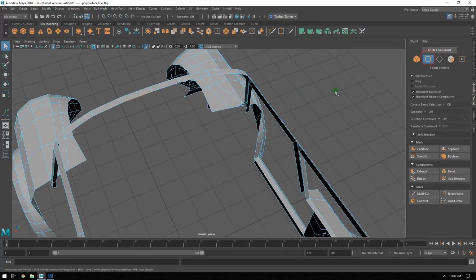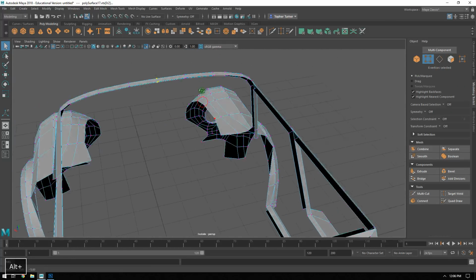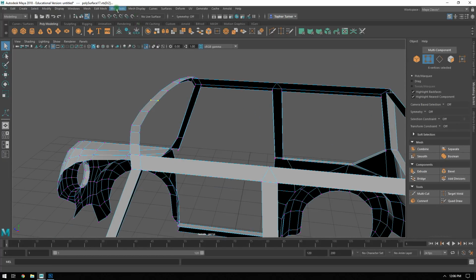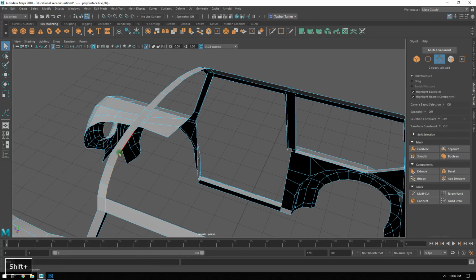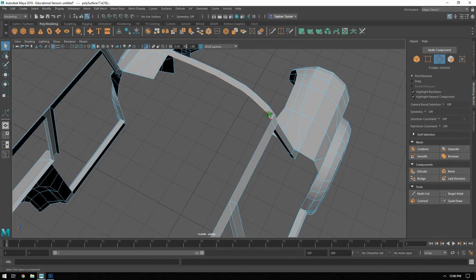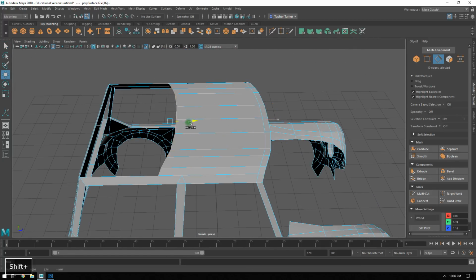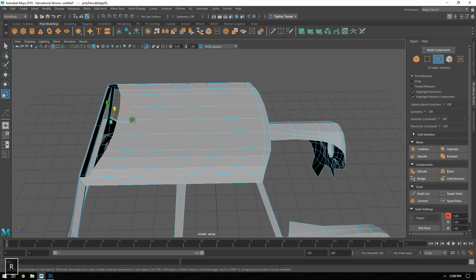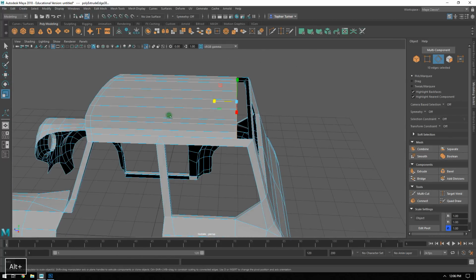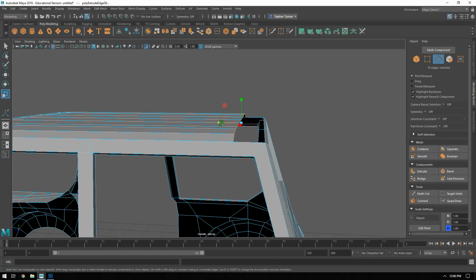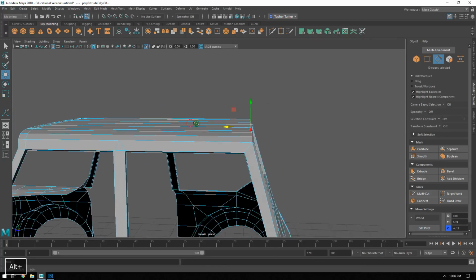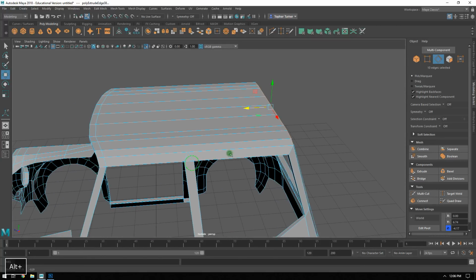Again, there's some vertices that are unwelded here. 6 vertices here, where again there should only be 3. So edit mesh merge, like so. So if I go into edge mode here and I grab this one all the way along, like that, and then go to my move tool while holding shift, drag this guy back, and then I can scale him out flat so that he matches the back of the vehicle here. Like that. That'll give me essentially the shape that I want.